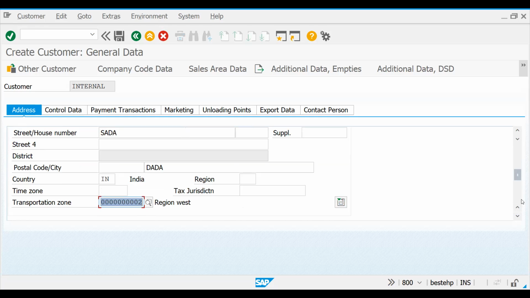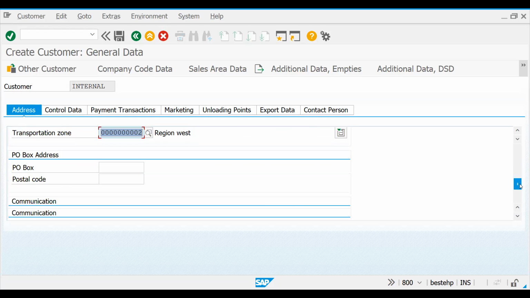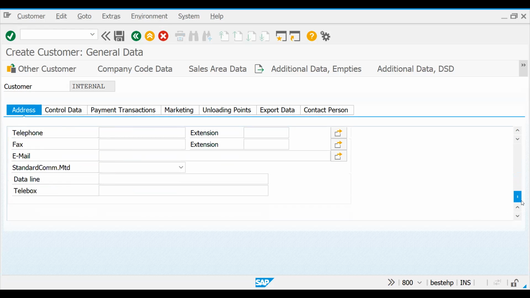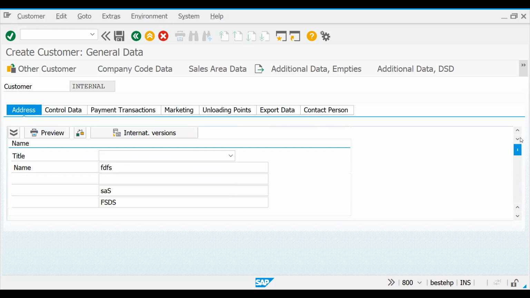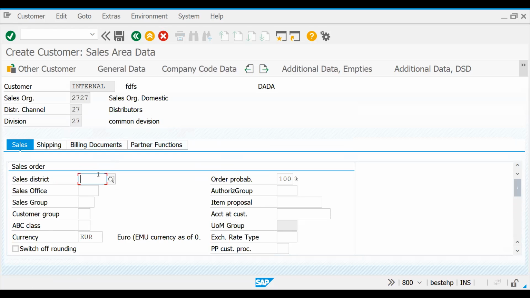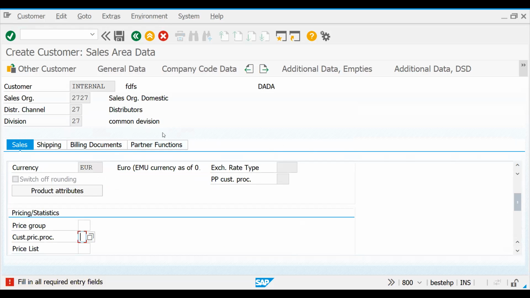Let me try to see this. Okay, I think this field is available here also. See, sales district like this. One second, let me go back. It's in general data.